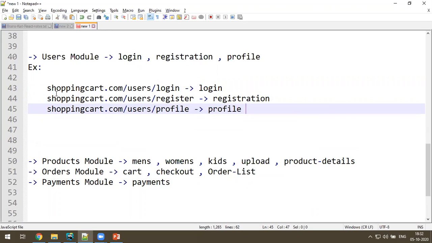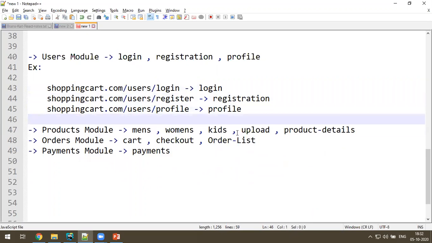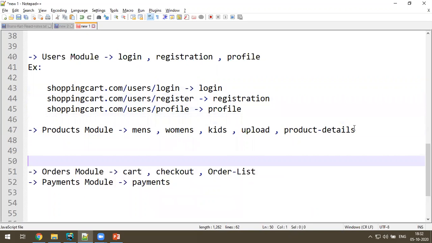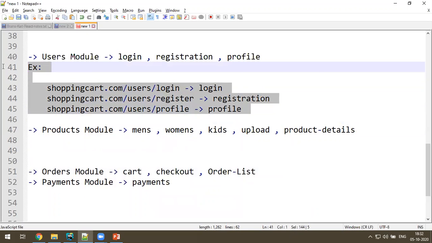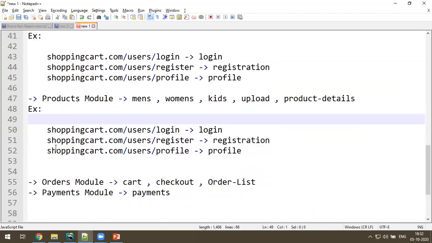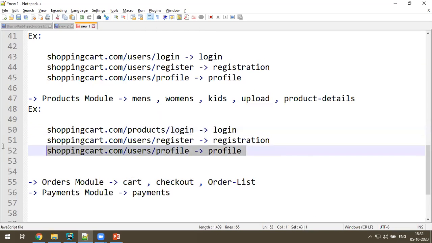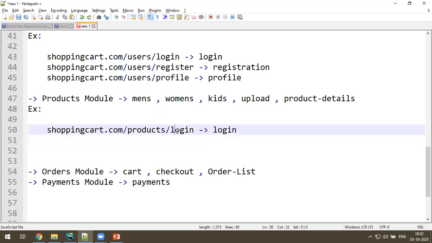So by seeing the URL only, you understand, okay, this belongs to the users module, and you go to the users module folder and look for it. I think by this time you understand for products and all. So let's make it for products. If it's a products module, what you write is shoppingcart slash products slash men, something like this.